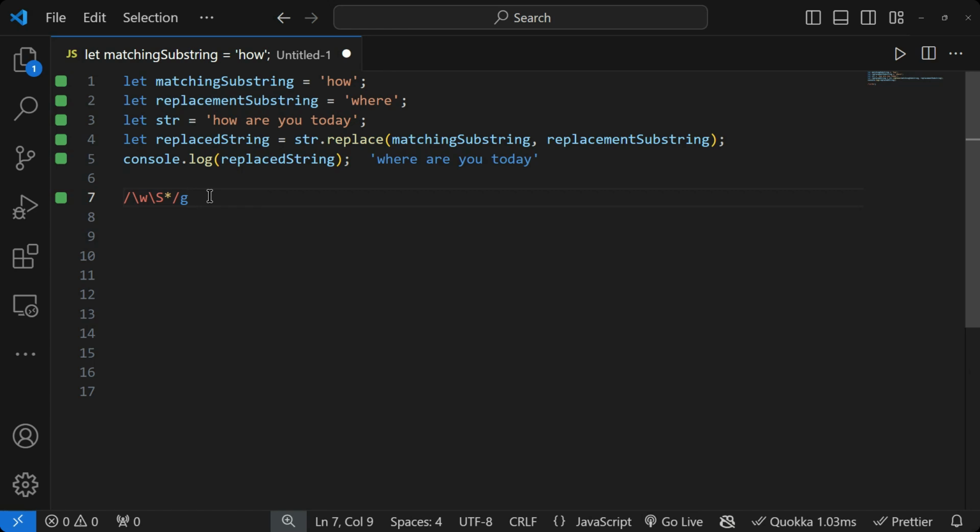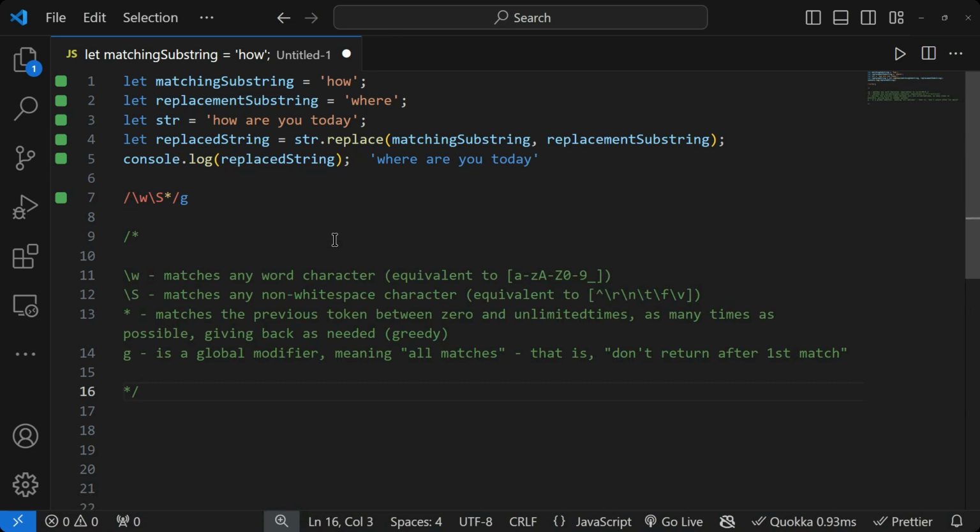In other words, don't return after first match. For you to be able to comprehend this more easily, it would be beneficial to paste in some comments right here, just to reiterate what this thing does.